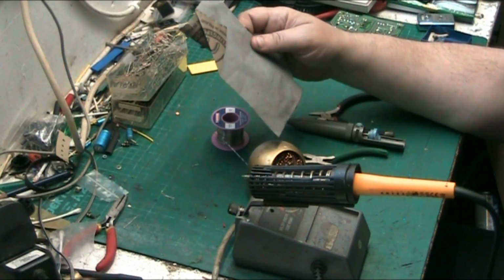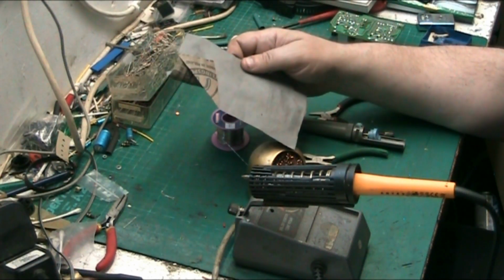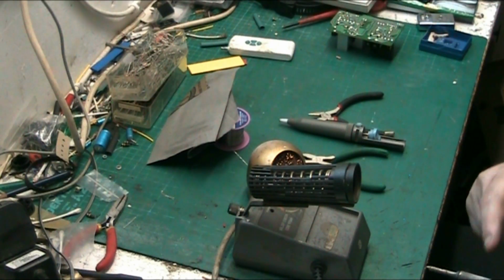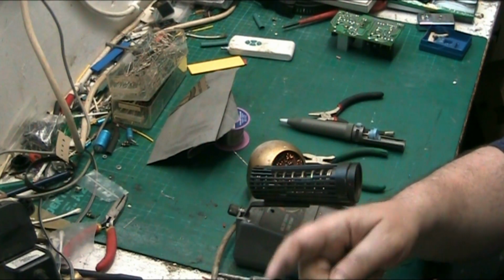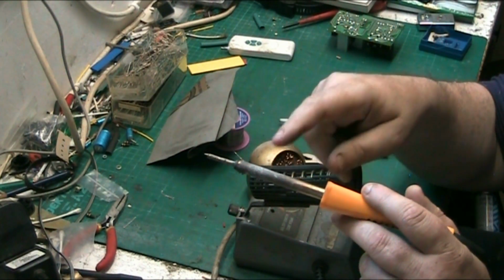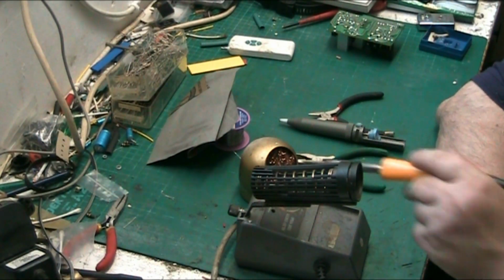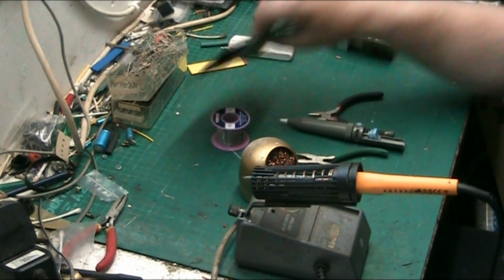If you're going to use an iron for a different purpose, get an old iron from somewhere that you can use for those other purposes. Don't use your best iron for melting plastics. It's all right for doing heat shrink, because you can use the heat shrink on this part of the iron here, on the element part, the actual body of the iron. If I go out of shot, I do apologise. You can use your heat shrink on this part here, like I do, or just on the back of the tip, like I sometimes do. But always keep your tip nice and clean and tinned, and you shouldn't go far wrong with that.